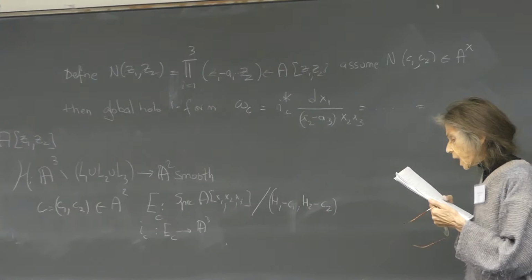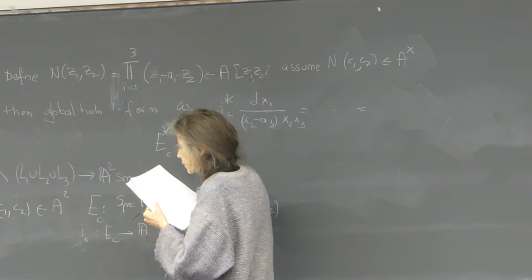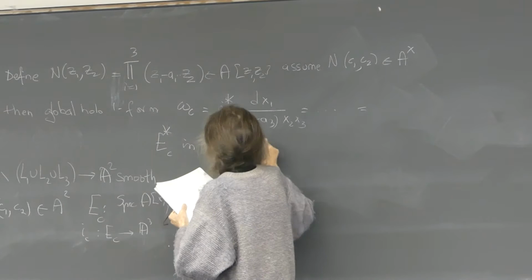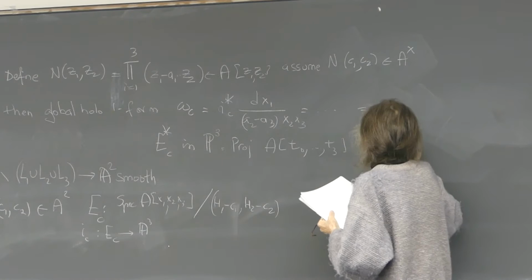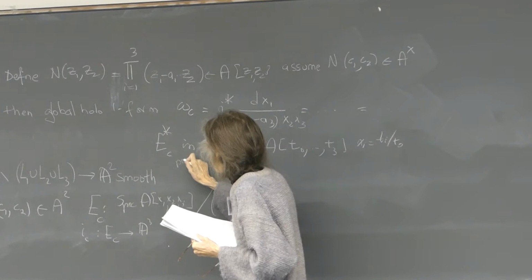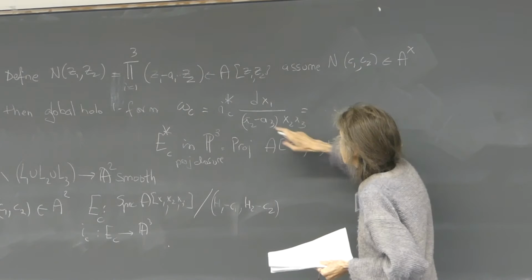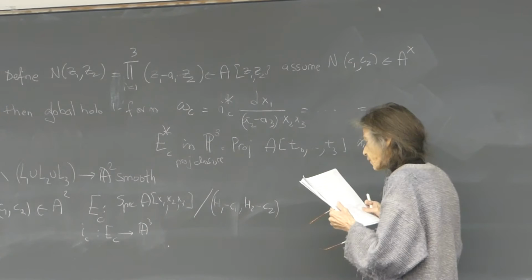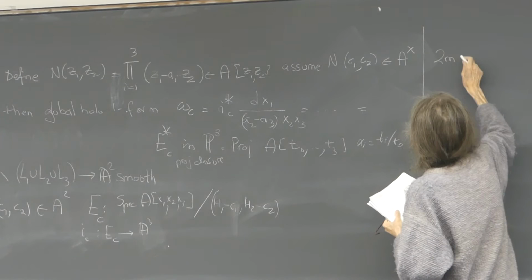Okay, so then we have notation for the projective closure E sub C star in P3, with coordinates T0 to T3, with XI being TI over T0. So this is the projective closure. And we call the canonical holomorphic form on E star C, that restricts to omega C, by the same name, omega C. Okay, now this is going to be the idea. Now you introduce two more indeterminates, two more variables, X and Y.